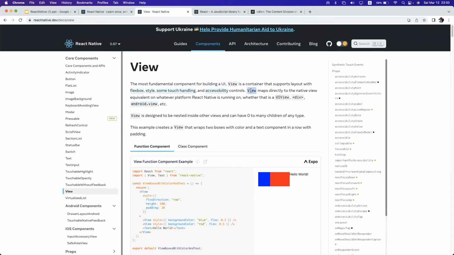And the common code that you see here, the View component, will talk to the native APIs, and it will get you a view or a container rendered.